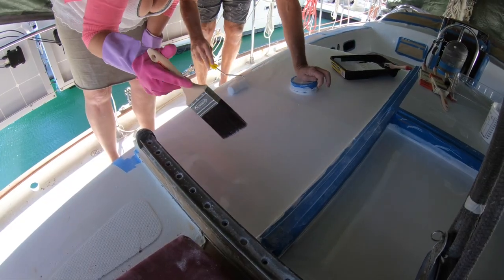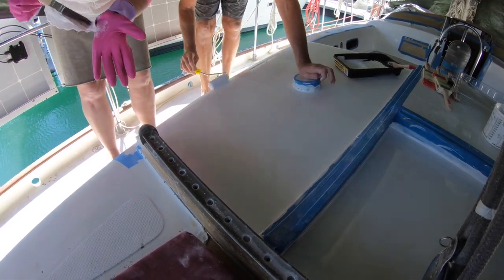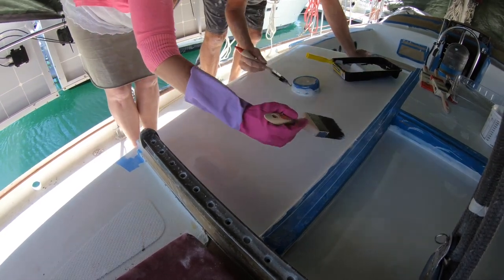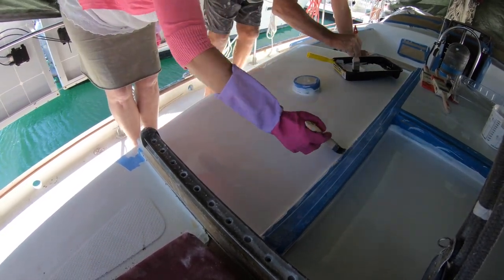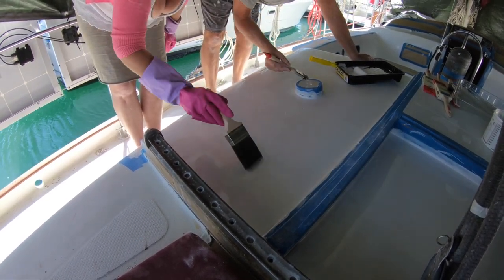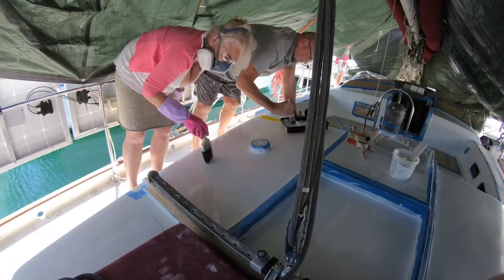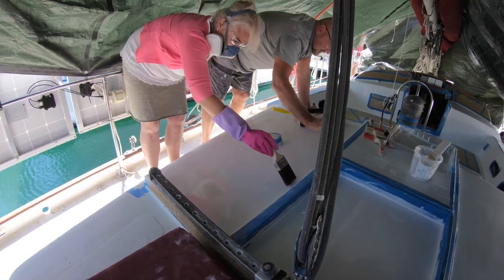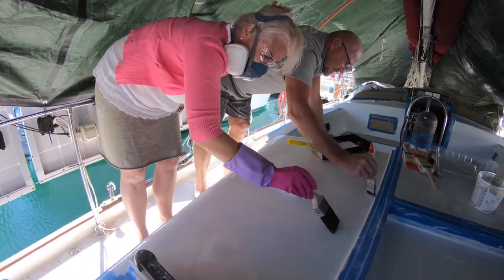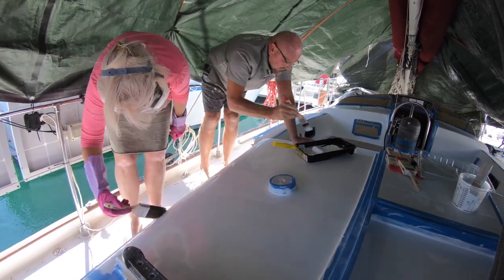Got to use a nice, good quality brush, very fine bristles that don't fall out. Keep the brush quite dry. So we've got other brushes up here which can be swapped as soon as the brush gets a bit too much paint on it or the paint starts drying, just swap for another brush. The idea is that you're not actually painting with the brush, you're just tipping out. Allowing the paint to level itself. Giving it a helping hand.